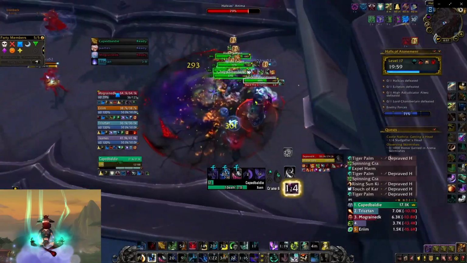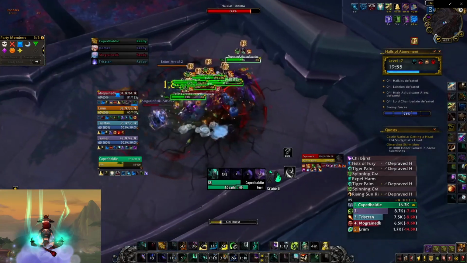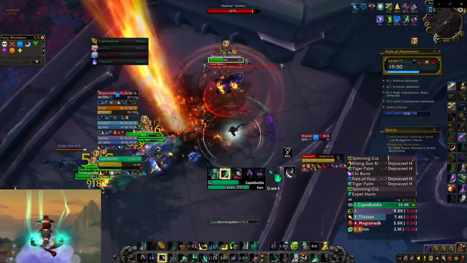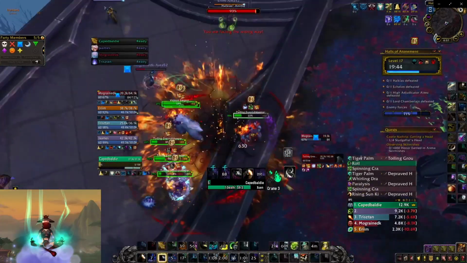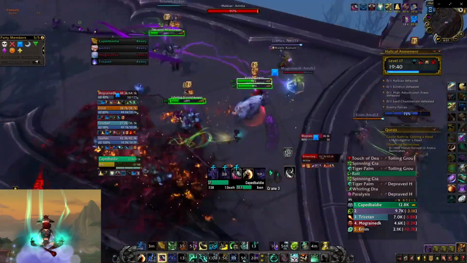Another Houndmaster and Gargant in this pack, so the tank's staying in there as long as possible. He's going to have to cut out soon due to the bleed. Loyal Beast. I use Paralyze on it. Paralyze stops that cast as well as Leg Sweep. I'm pretty sure you can Ring of Peace it as well, but I didn't use Ring of Peace on that because it wasn't up.